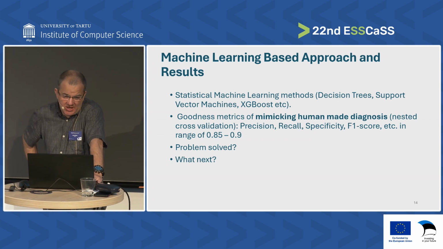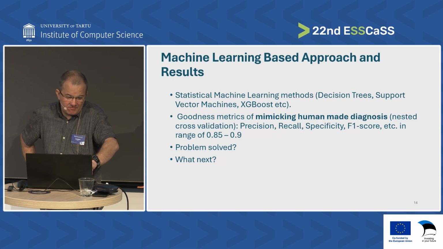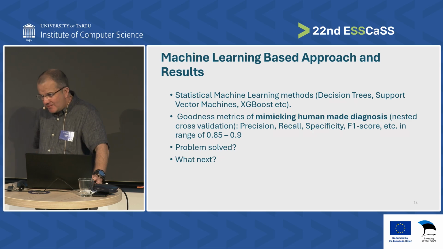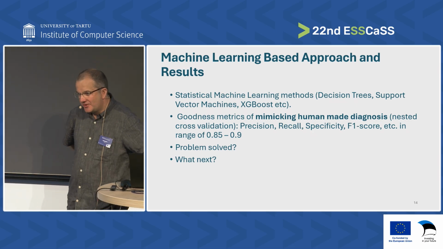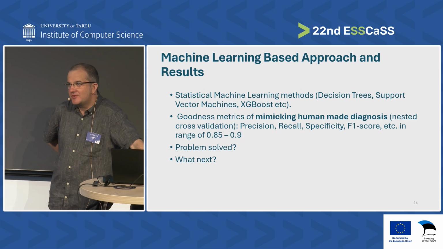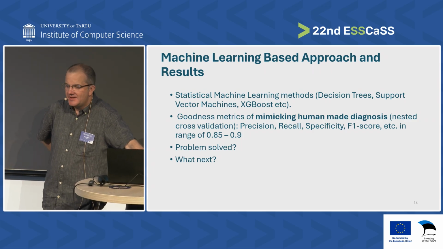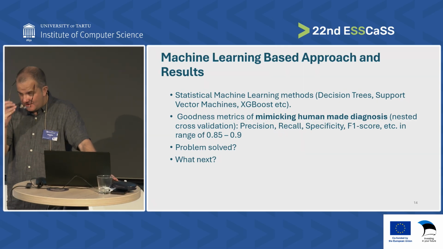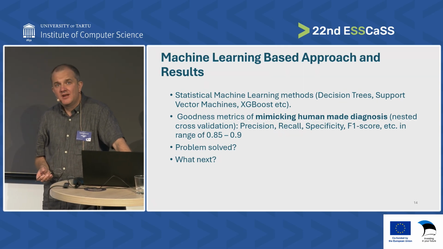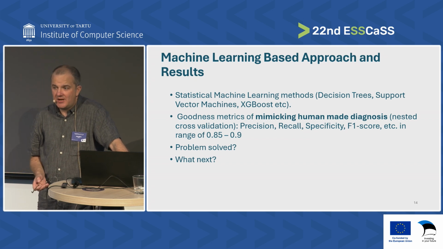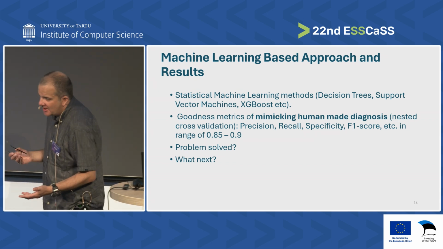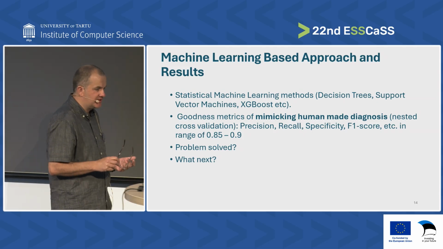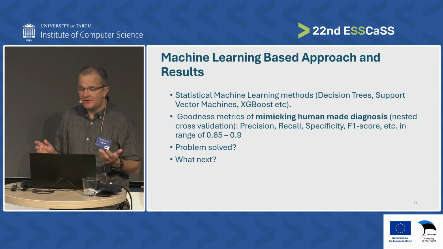So the question is, could we stop here? Maybe we should not do anything more. But the problem is not exactly solved here. What we demonstrated was just a first step. We demonstrated, yes, we can mimic a human. These methods are very suitable for the problem, and most probably, since we and many others are able to publish in higher level journals, these problems are accepted by the community. But what next? Is the problem solved, or what is next?